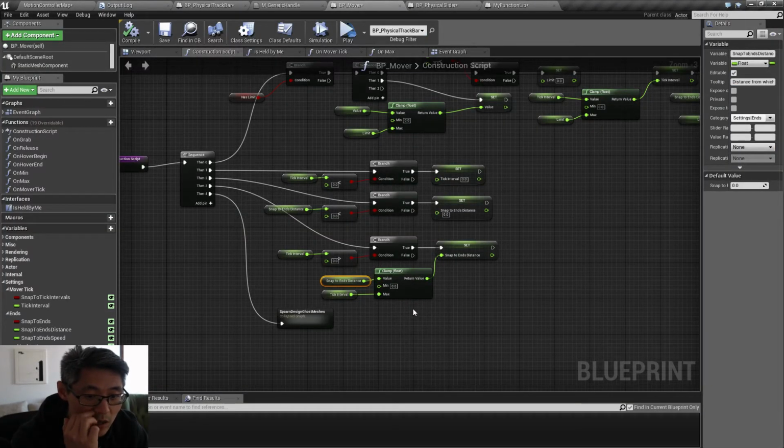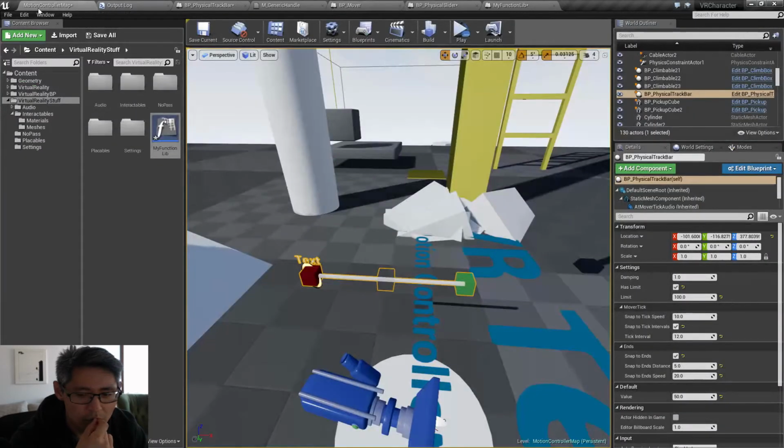If this is greater than this snap to and minimum and maximum, this is the speed, this is the tick interval, this is snap to end. Oh, wait. Okay, yeah, there we go. I'm confusing the things here.